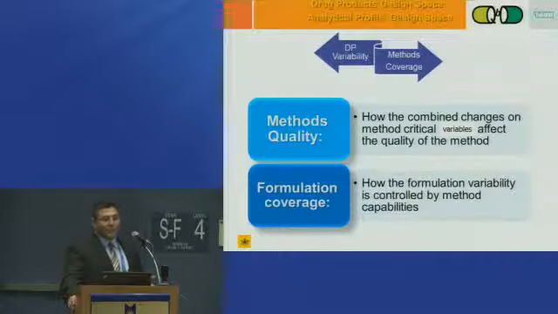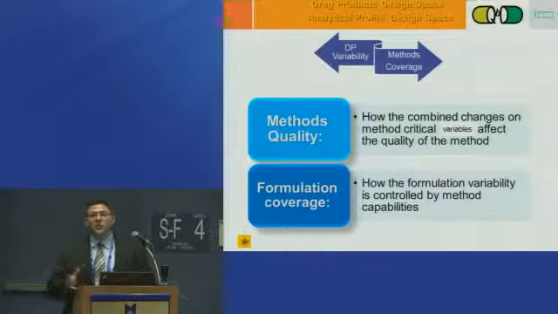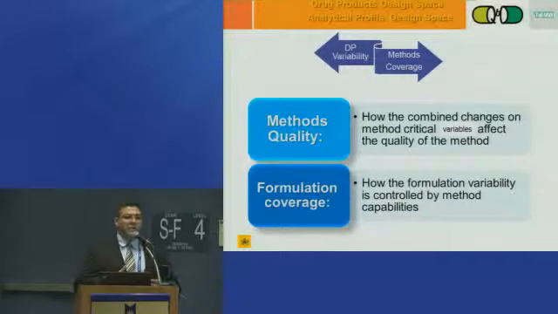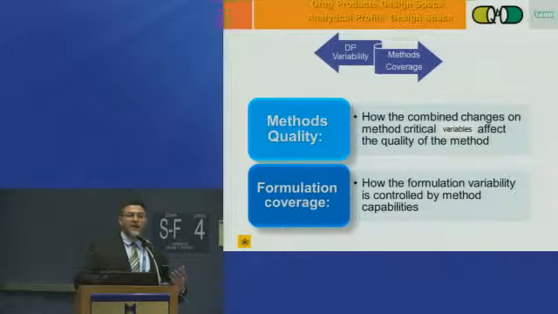Because a lot of times what might happen is you develop a formulation under the QBD approach, then you have your target formulation, and then you do all of your method validation on that target formulation. Or even you're doing analytical QBD and you're doing these DOEs, design of experiments, but they're all done on the target formulation. But that's not necessarily the case, because if you're filing with a design space, you're going to have a formulation that could be made somewhere within that design space. So your method should be able to control the dosage form for the particular quality attributes.